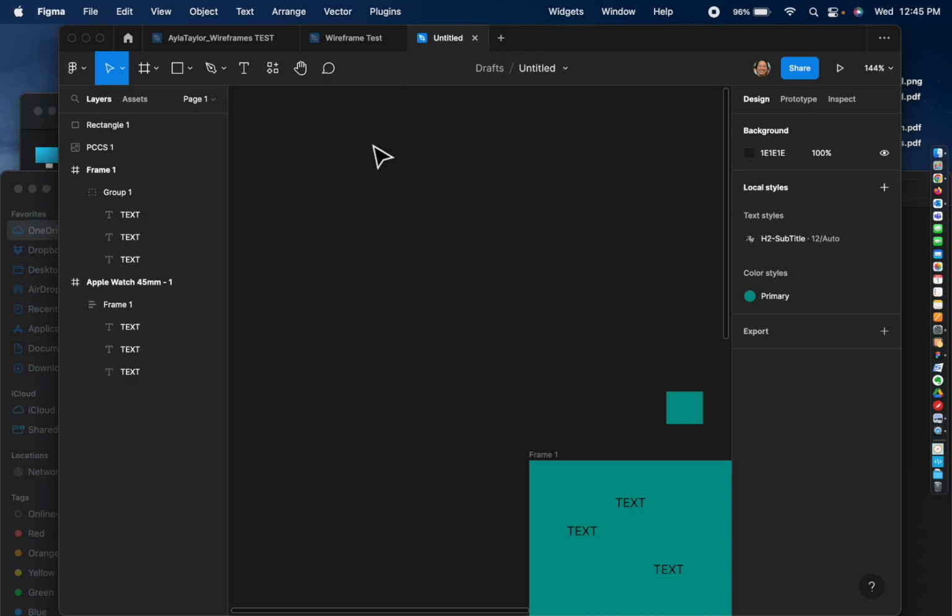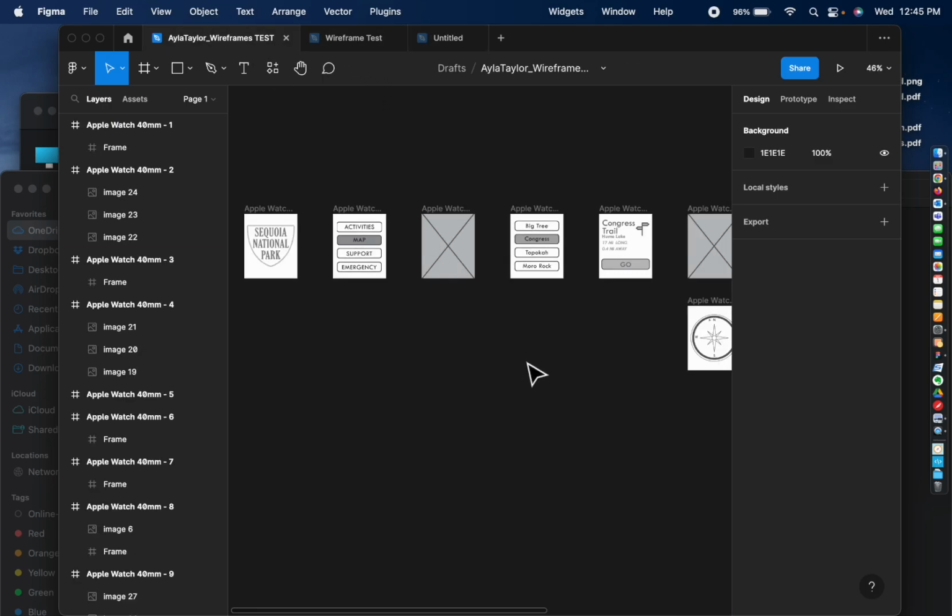What you're going to do, this is your homework for next class, which is after the break. You're essentially going to make a grayscale wireframe of your sketches. And you want it to be what we call a working prototype. That means it should be clickable and all the transitions should be functional so we understand how it will work.